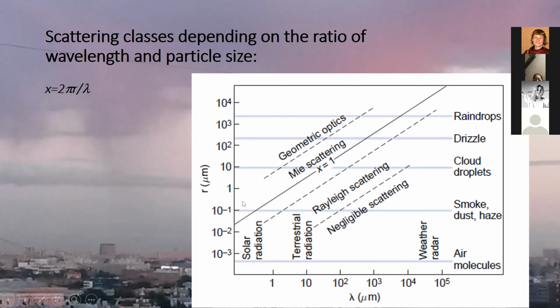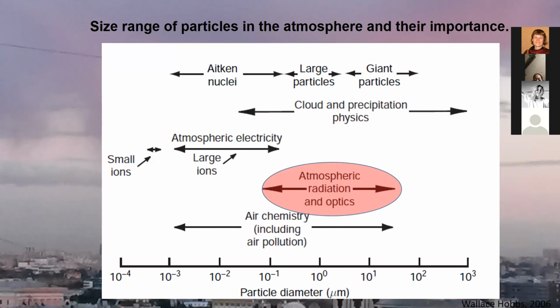So you see that when we are analyzing solar radiation, we need to use a large interval of the radius, for the smoke, dust, aerosol particles, and cloud particles. The Mie theory is mainly necessary to be used in description of the processes. And this is very important because in this range of the particle diameter from 10 to the power of minus 1 to 10 to the power of 1, we have the most important radiative processes in the atmosphere, which these particles influence.